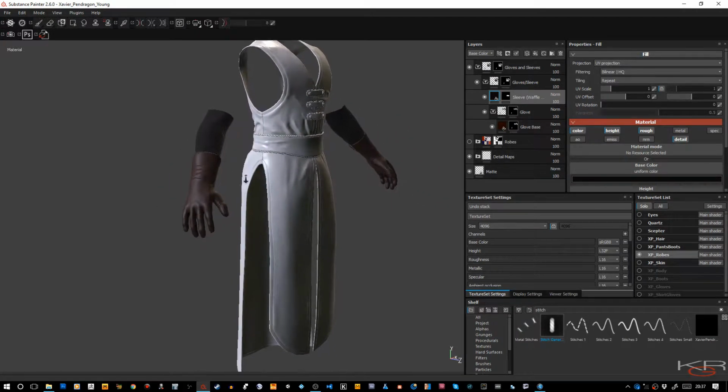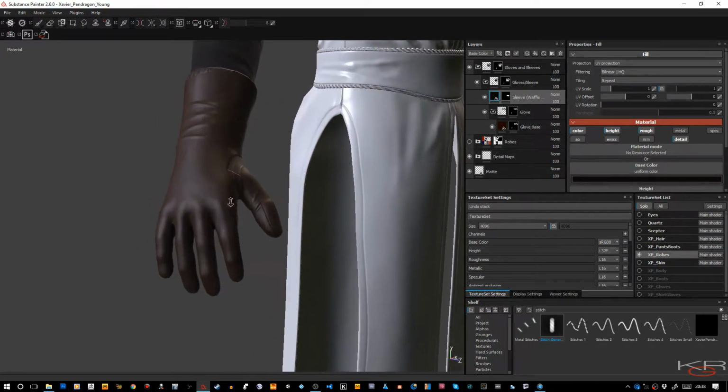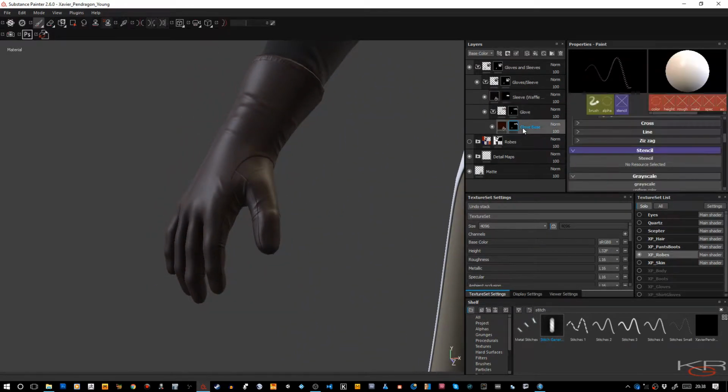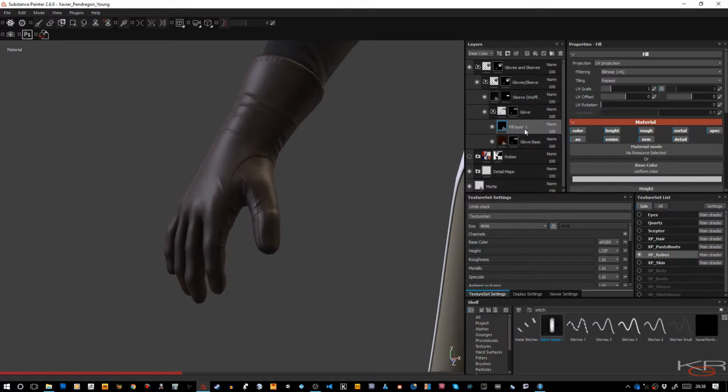We're going to pick up right where we left off. This time, we're going to work on the glove. I elected to skip the shirt and the pants because those particular models are going to be textured in Unity using my new shader tool.